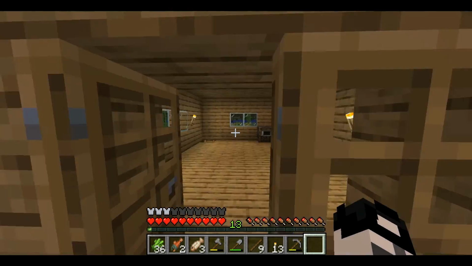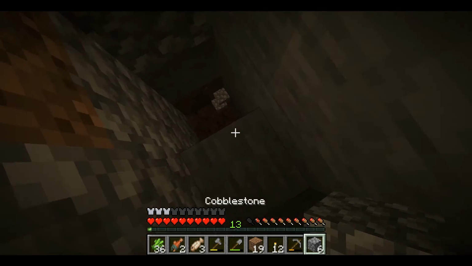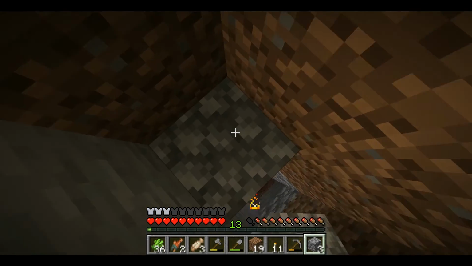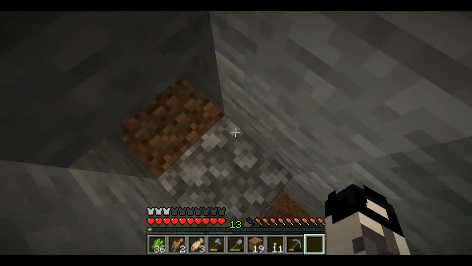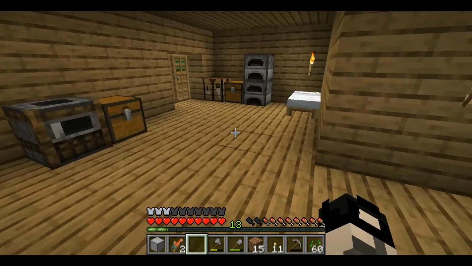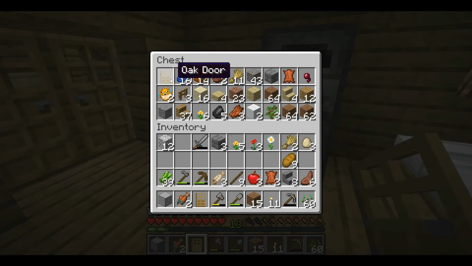I got an idea. Okay, there we go. Got a straight thing down, and I still want that a door there. You know, grab a door. This animation is driving me insane. Making this look better.